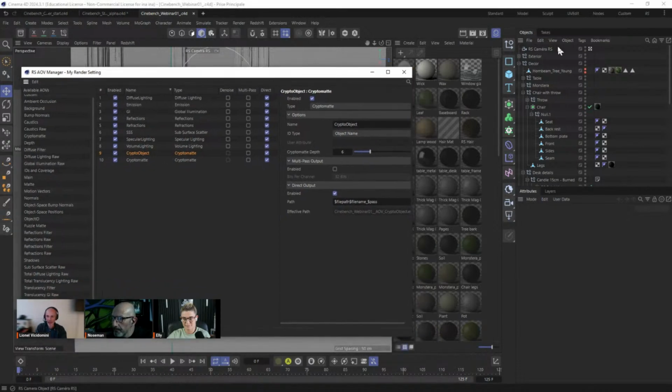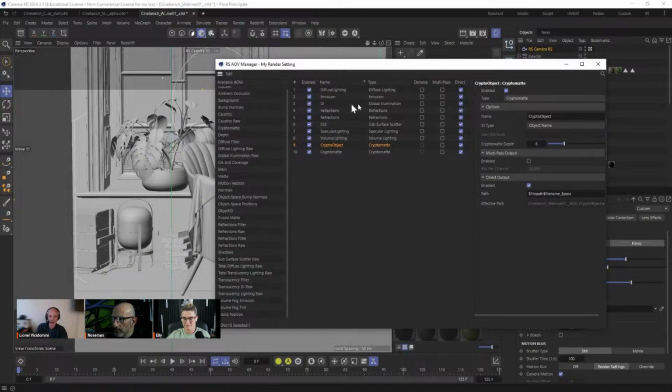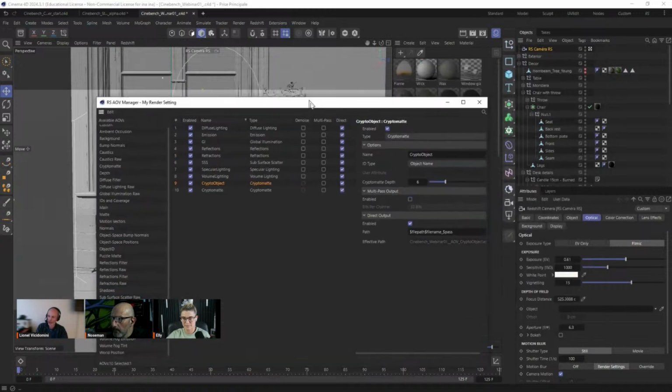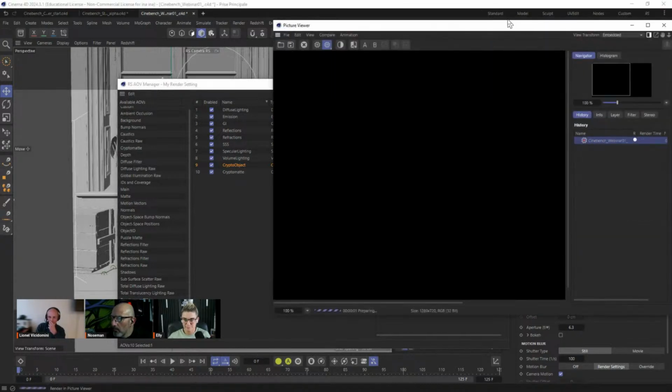So I don't have the depth of field activated just for the sake of speed. I could use here the depth mat, but we have already seen that, so we're good with it. Okay, it's going to be very simple path just to see how to composite this back and to use the Cryptomatte. Then we will see how to use the more efficiently the Cryptomatte and also the Puzzlemat. So let's hit render, and here we are.